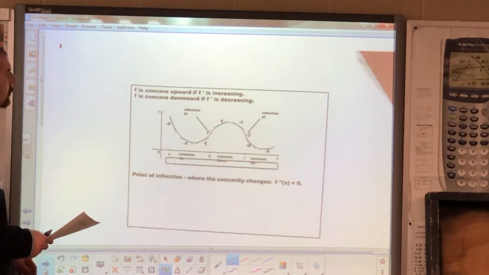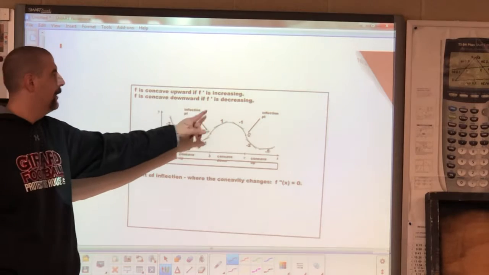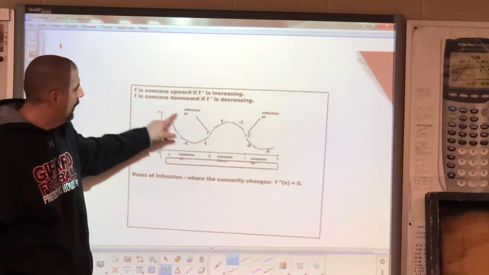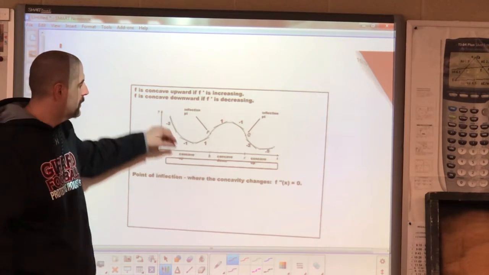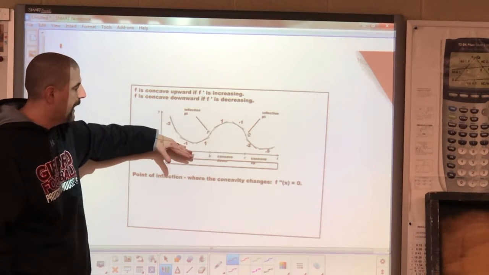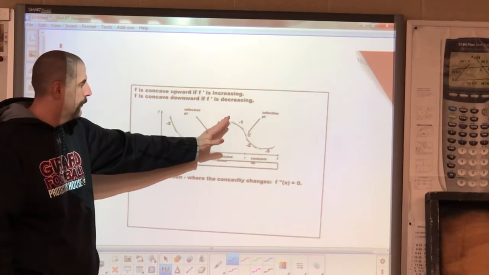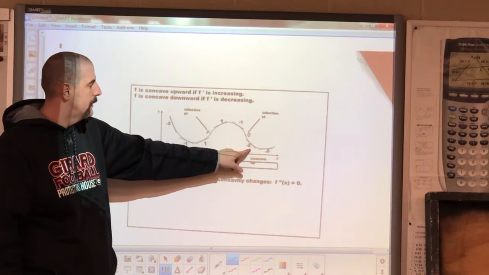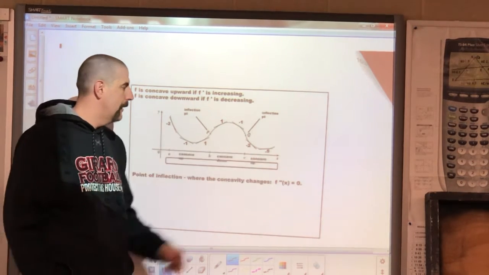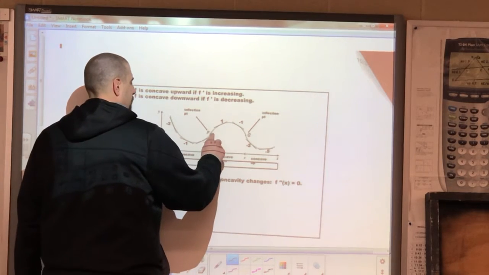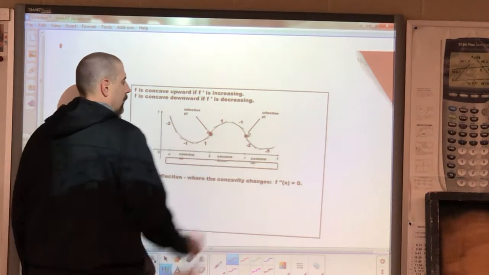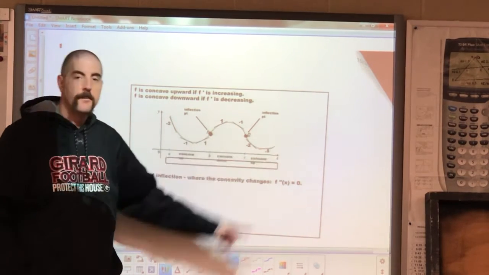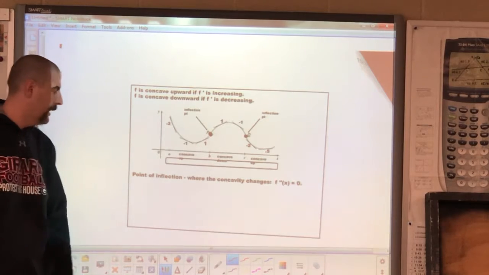All right. So now we're going to talk about concave up and concave down. Concave up if f prime is increasing, so it's negative 2 is the slope, then to negative 1, then to 1, and so forth. Then it's decreasing, 1 to negative 1 to negative 2, and then back up. Now, these points where it changes from opening up to opening down to opening up, those are called inflection points, okay?